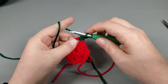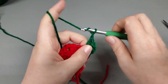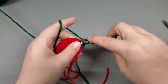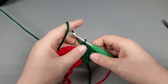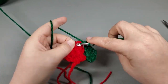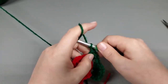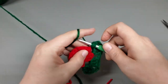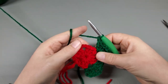So, 1, 2, 3, chain 2, scooch, 3 double crochet, 1, 2, 3, chain one. Now we come to the next chain two corner and we repeat that again. Three double crochet, chain two. Scooch it over, three double crochet right back in there. Chain one, and we get to our next corner.